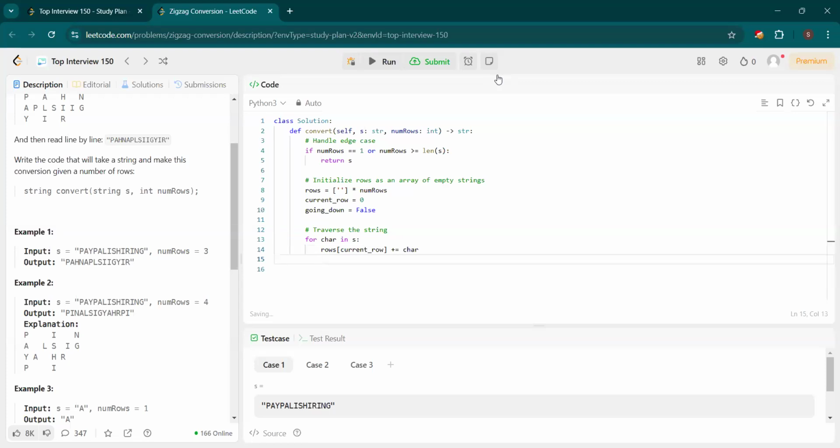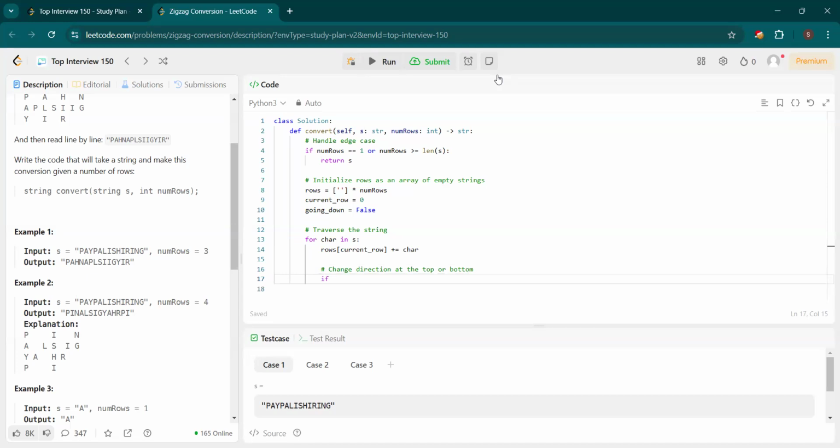Then we need to change the direction at the top or bottom.